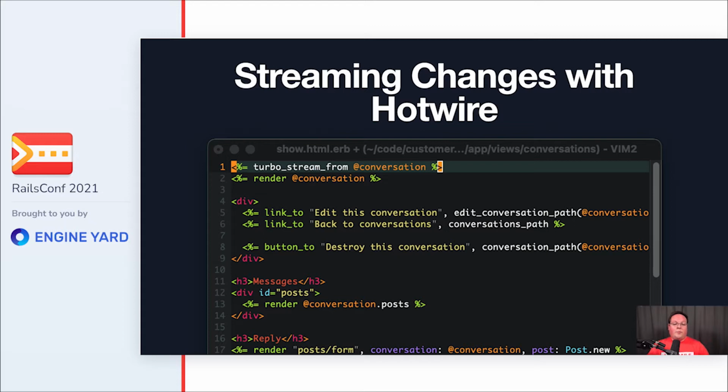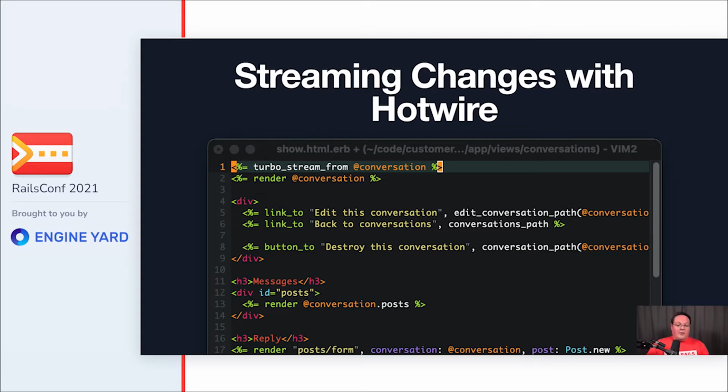So on line 1 here, we have turbo_stream_from conversation. That is a method that will add a turbo stream tag to the page, and it will reference the conversation. JavaScript will pick that up and issue an Action Cable follow. So it will start streaming from that conversation over your Action Cable WebSockets. And then any changes we make on the back end will be published over that and then applied to the page, which is really cool. So when we navigate to a different conversation, it will close this stream and open up another one for the other conversation, so you don't accidentally get those messages on the wrong page. That would be bad, and that's taken care of for us automatically with this.